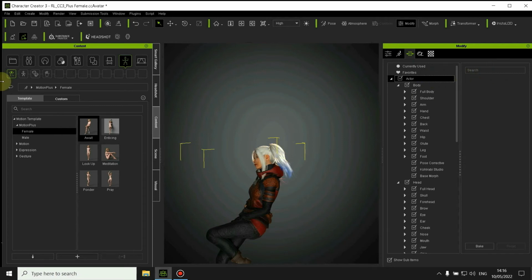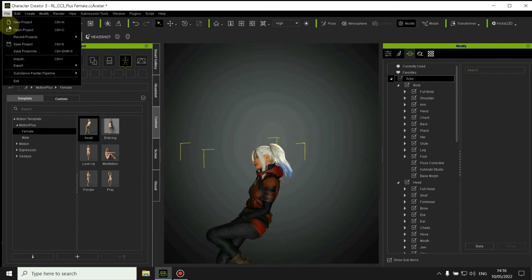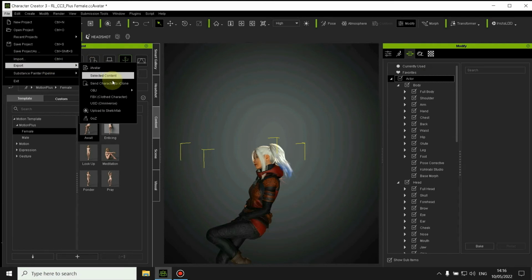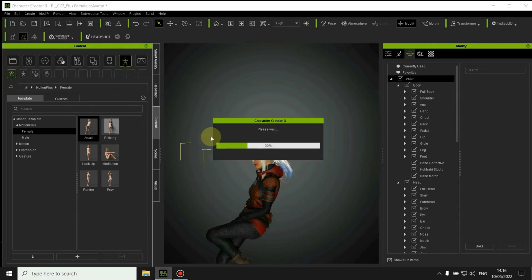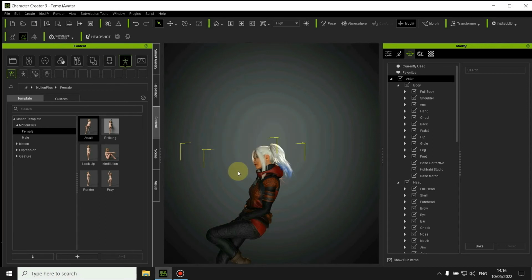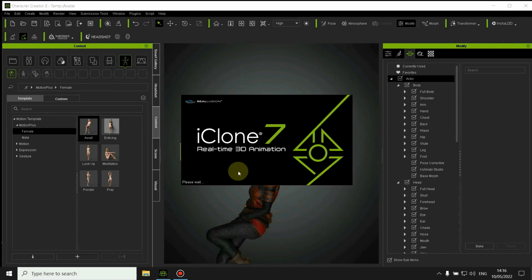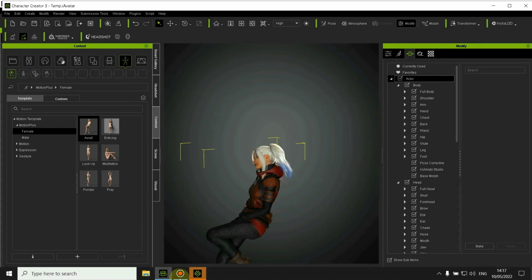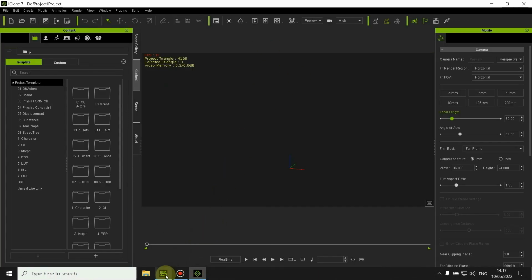When you've got the actor selected, all you do is click on File, click on Export, and then click on Send Character to iClone. With that clothing and everything selected, it will put it straight into iClone for you. It will load up iClone and process all the necessary tasks for it to do that. Just bear with us a few moments. Right, iClone is now opened up, and I've showed you all the features. It's going to load up that last bit now into iClone, the actual character.